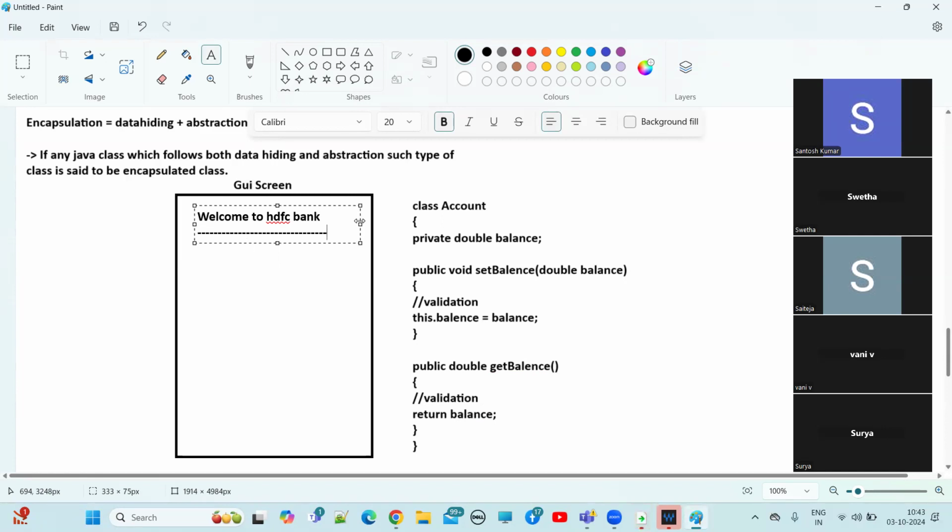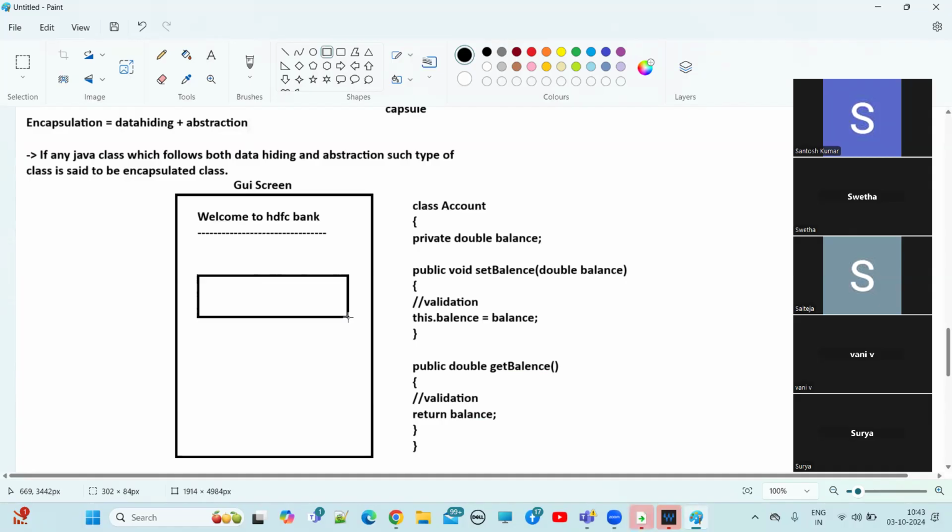So in this we have, let's suppose, a first button, Balance inquiry.